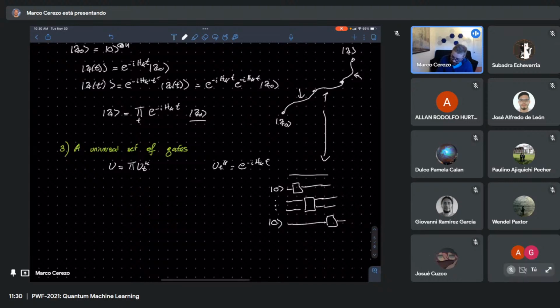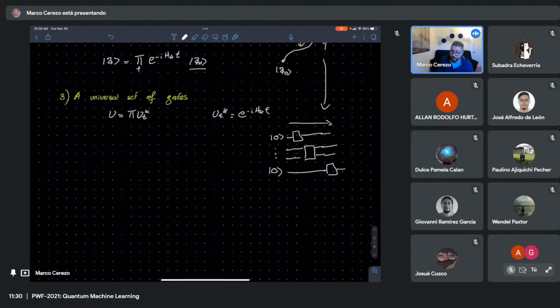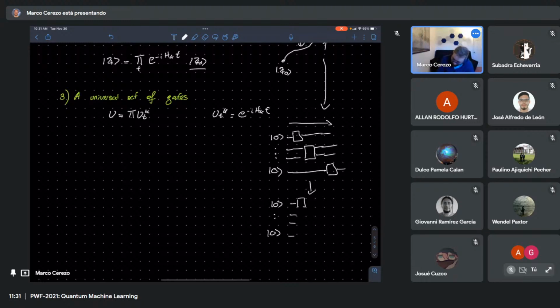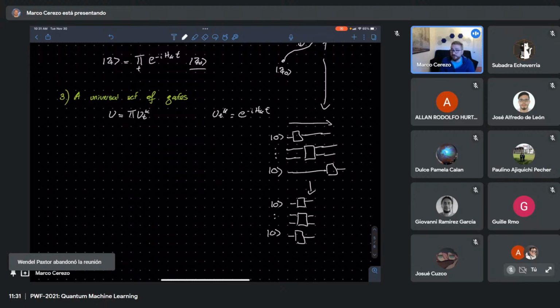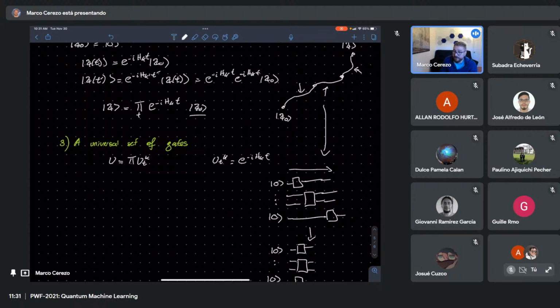And you don't always have to do them in sequence. If you have enough control over your quantum system and you can address your qubits individually, you can always make this in parallel, right? Where I will have something that looks like this. First, I address this qubit with some interaction, then I address this qubit with some interaction, then I address this qubit with some interaction. So this gate-based perspective of quantum computing, you can start to see it already emerge from this perspective of I have quantum systems that evolve through Schrödinger's equation, and I just turn them on and off to do what I want to do, right?